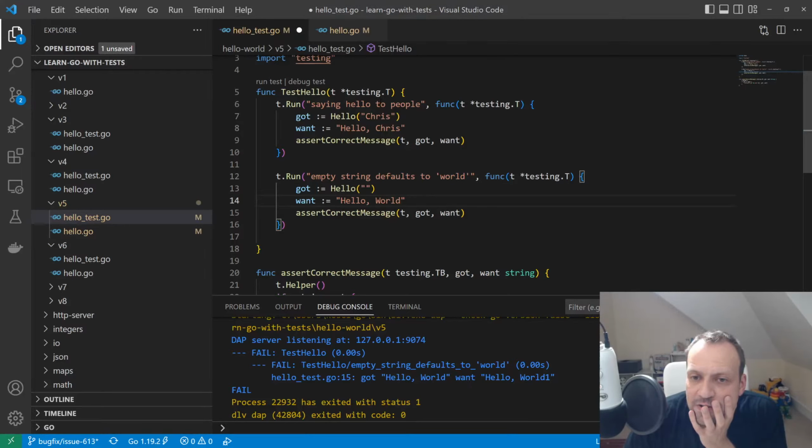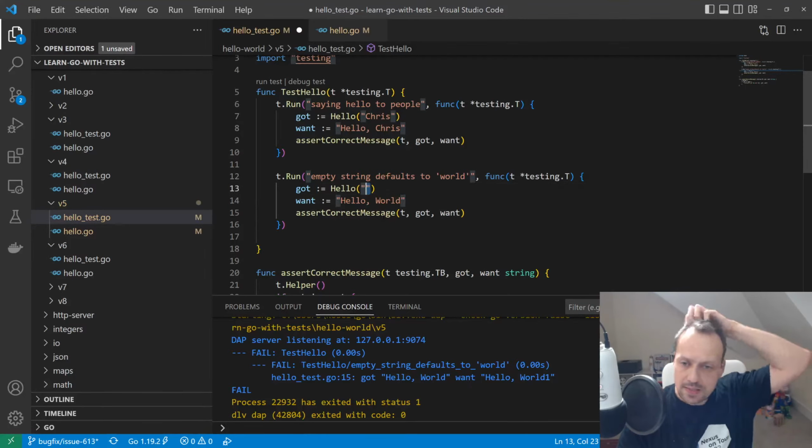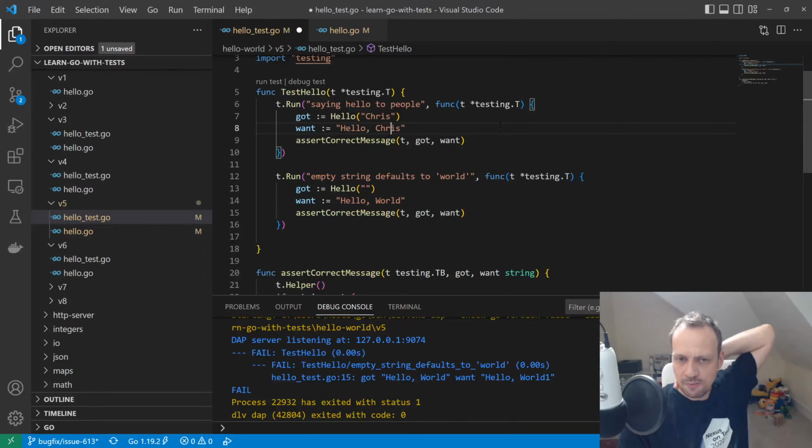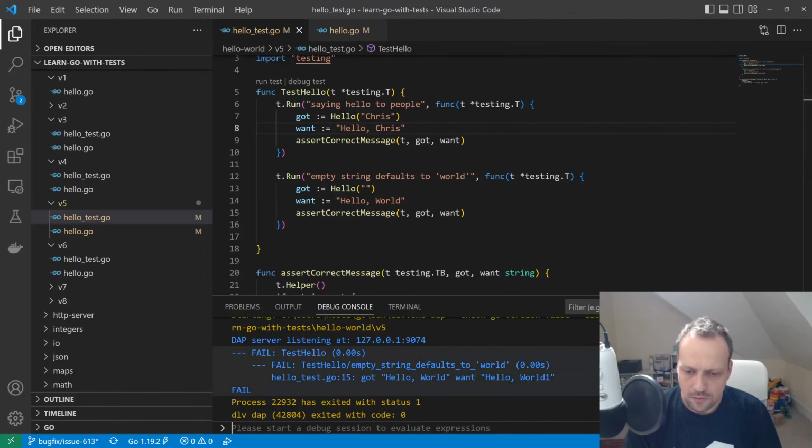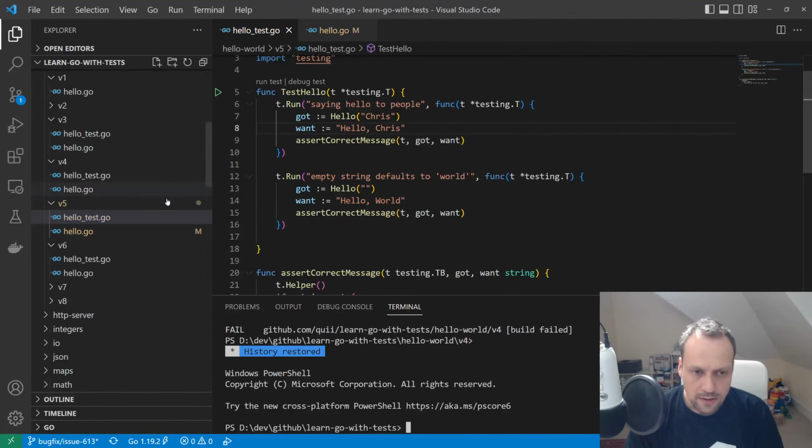So basically we changed the code in the way that if we call hello with an empty name, it says hello world. But if we call hello with a name, it's a public function, starts with a capital. So if we call hello with a non-empty name, then what happens? Then it tells us hello Chris. And now we can do it again.